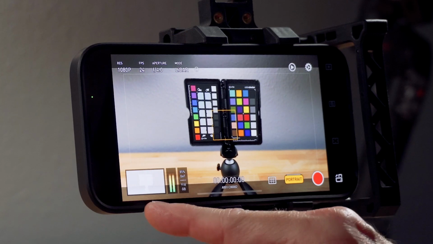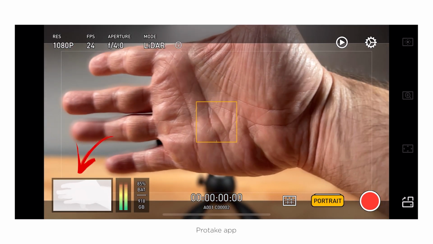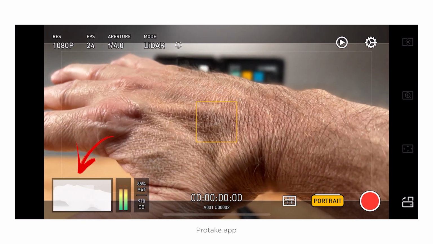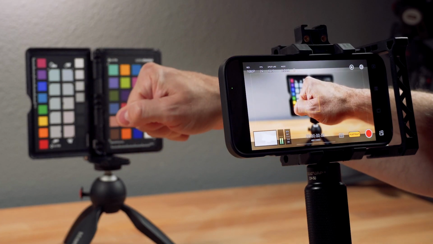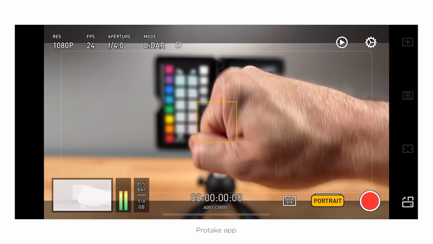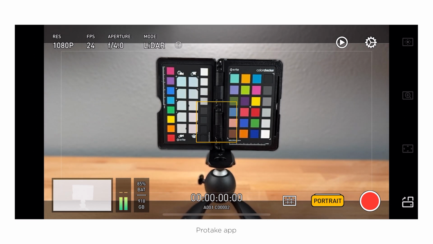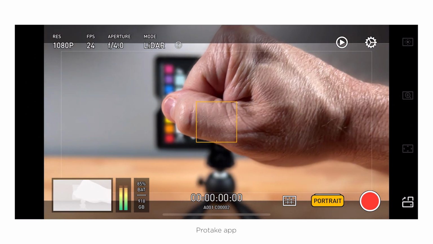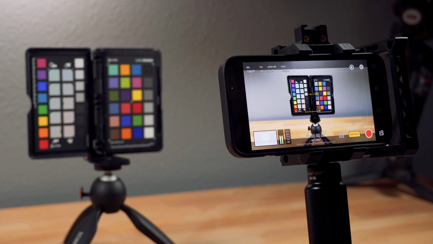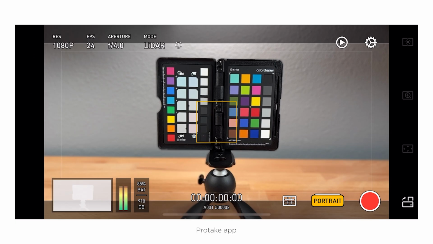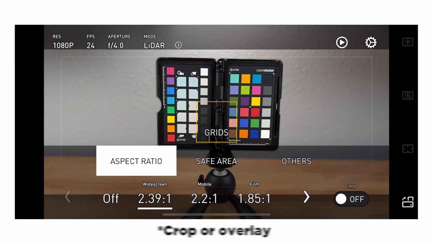Now, Protake also has a display here of the depth map, which is kind of cool. I like that, like seeing what it's cutting out. You can see how when my hand is up there, the background goes nice and soft, like a traditional camera. And I think the focus pull is pretty good in Protake. It's better than in Focos Live. I don't think it's quite as good or quite as realistic as native app on the 13, but it's pretty good. You can also change the aspect ratio in this app, but it's just doing a crop.